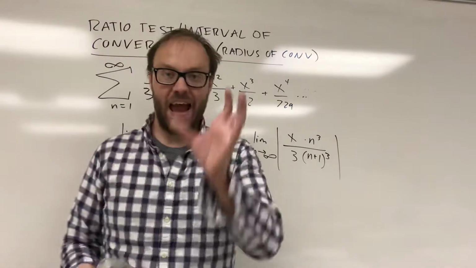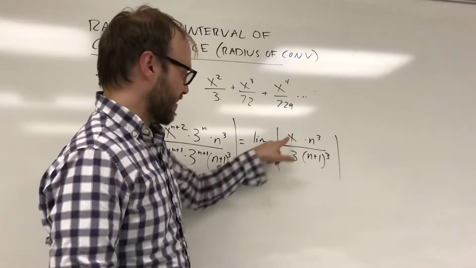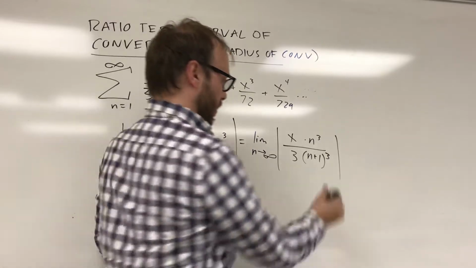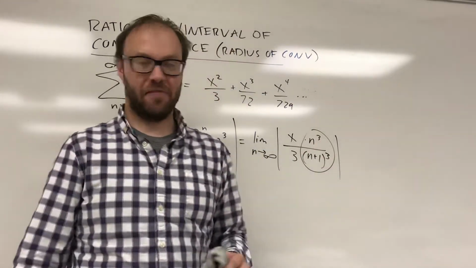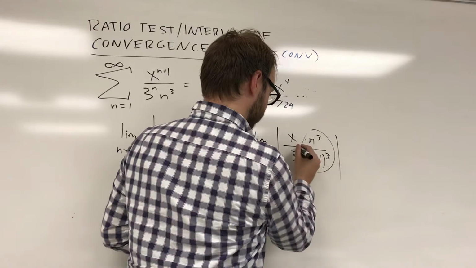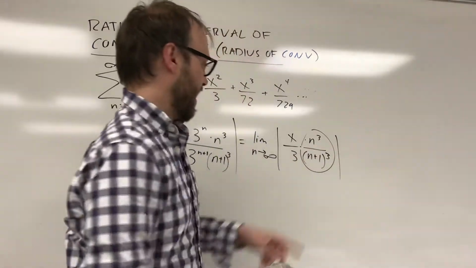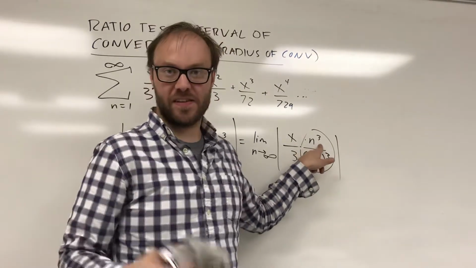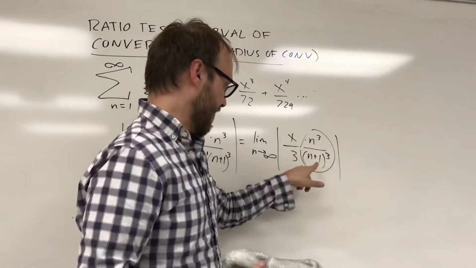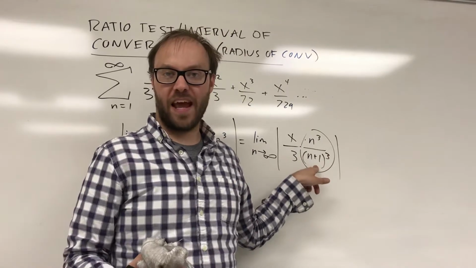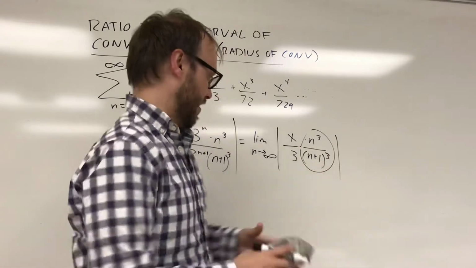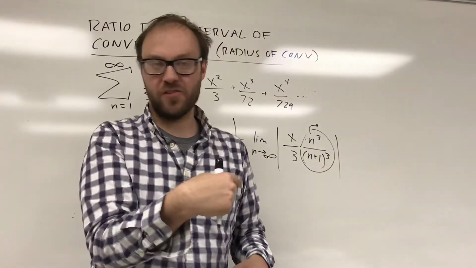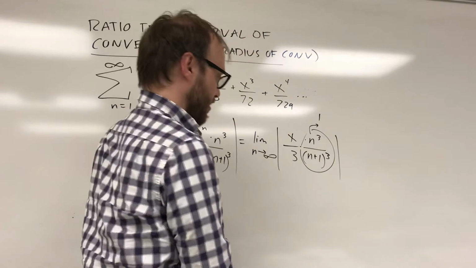Now, x, we are not looking at the limit of this as x approaches anything. Just leave x where it is. But take a look. We only have 2 n terms left, okay? In fact, if you want to break this up, this is really x over 3 times n cubed over n plus 1 cubed. Remember, this is going to be a fraction that has an n cubed as the highest power in the numerator. This is going to be a polynomial that has an n cubed as the highest power in the denominator. As n approaches infinity, you've got an n cubed over an n cubed as your 2 dominant terms. This whole thing is just going to approach 1.